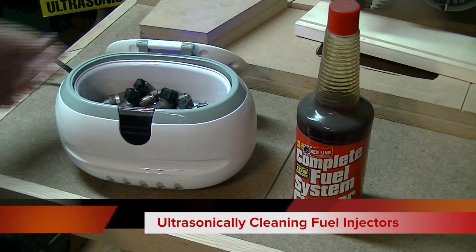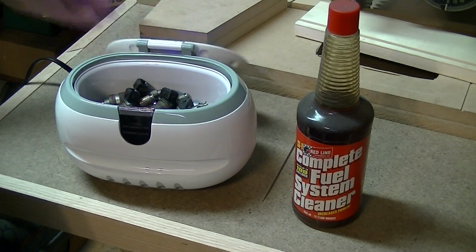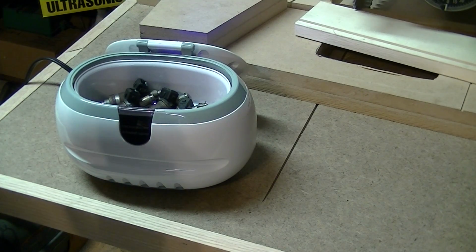Alright, so here's the plan. I've got the Harbor Freight special little ultrasonic cleaner. All 6 injectors are currently in there. I'm just going to pour in this Red Line complete fuel system cleaner.